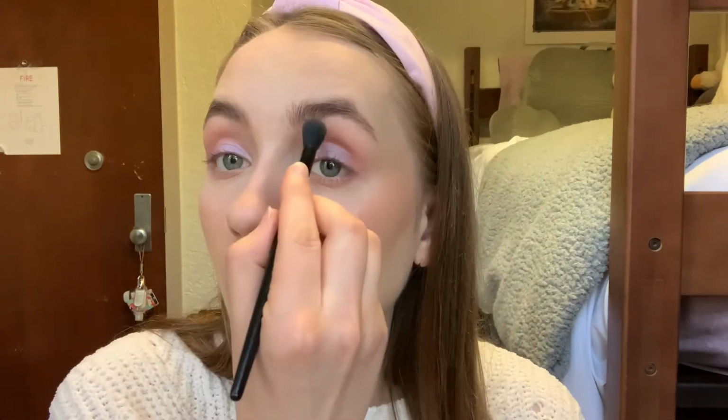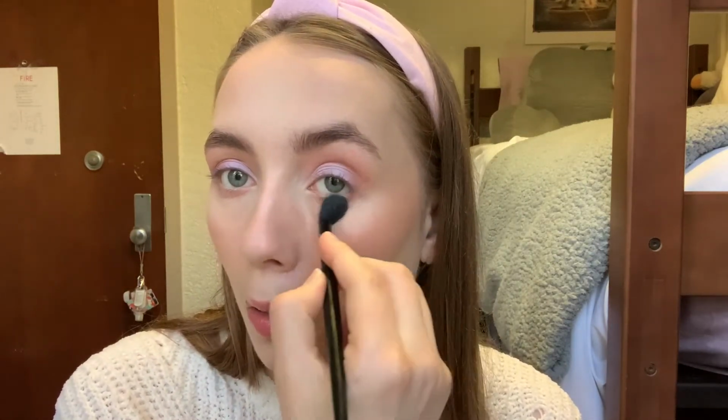So this is it without a light on. It's not the best lighting, but maybe you get a better sense of the shades, and I still feel like it looks fairly natural. Obviously in real life it looks a little bit more vibrant because right now it is a little dark in here, but I think the shimmer is still so wearable, and this peach shade I feel like will go with so many looks that I'll do with this palette.